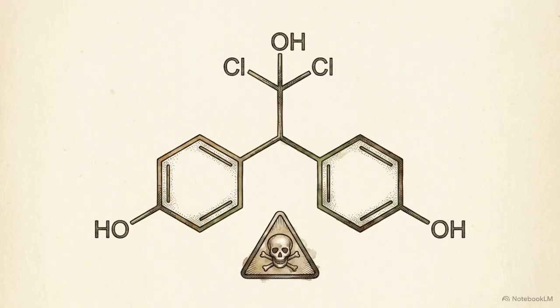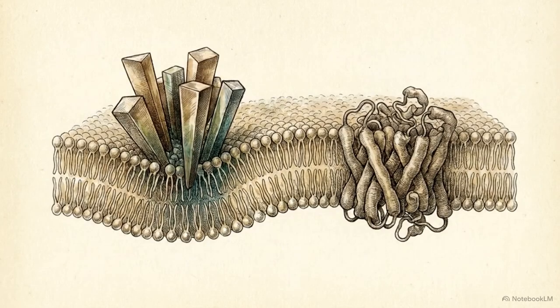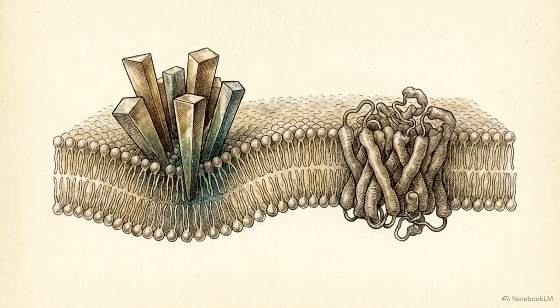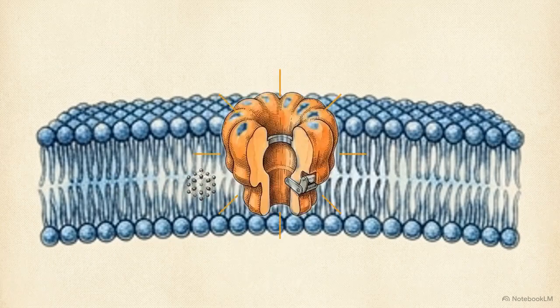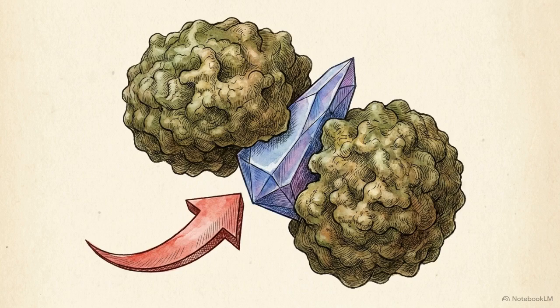Now, enter the xenobiotic agent, the chemical dichlorodiphenyl trichloroethane. Because DDT is highly lipophilic, it partitions into the fat-rich axonal membrane. Once inside this lipid environment, it encounters the transmembrane sodium channels embedded there. Here is its primary mechanism of action. The DDT molecule binds directly to the sodium channel exactly when it opens. It acts as a microscopic structural wedge, physically locking the protein and artificially stabilizing that open conformation. This creates a direct competitive inhibition of the channel's normal kinematics.